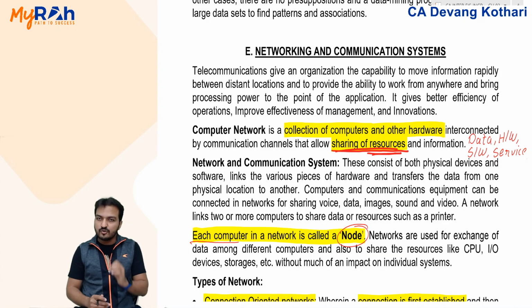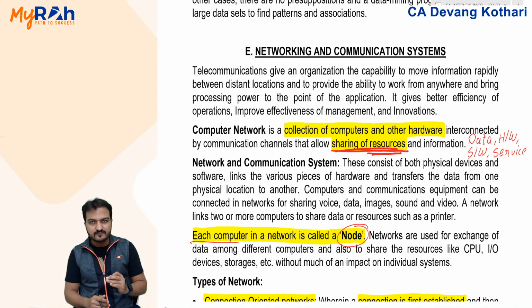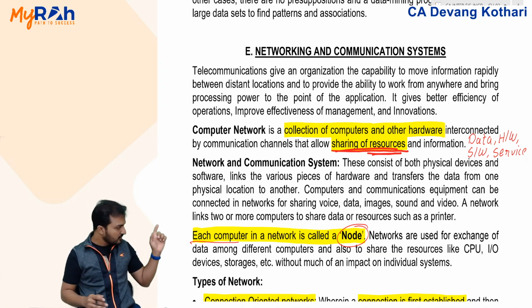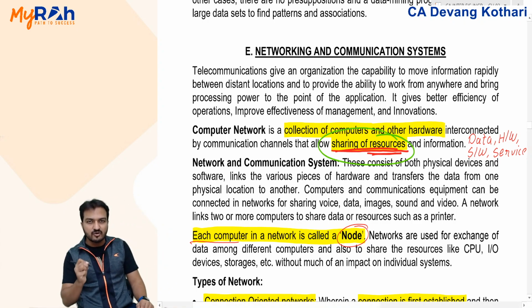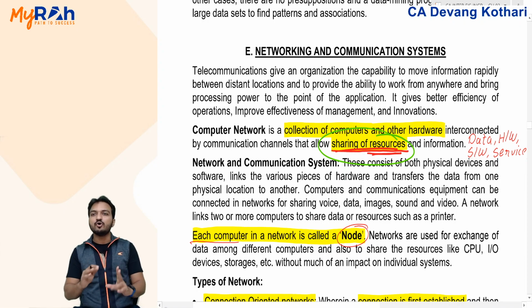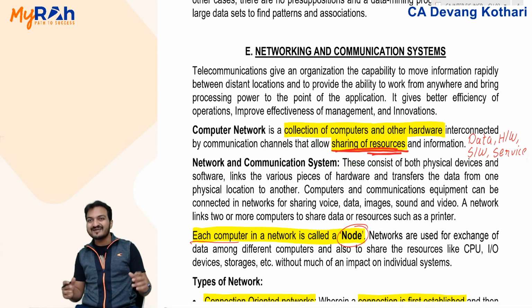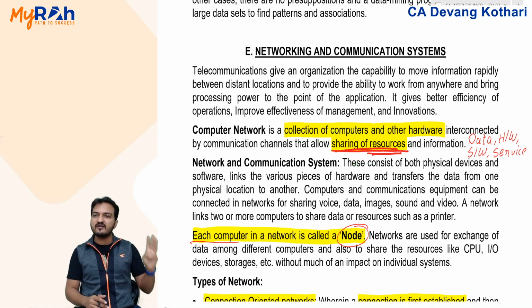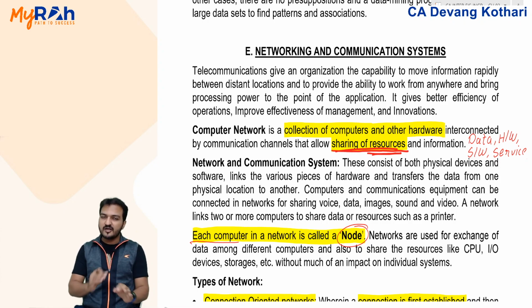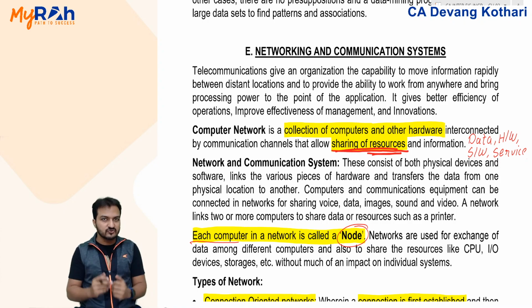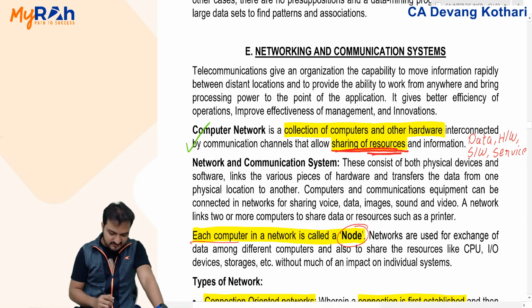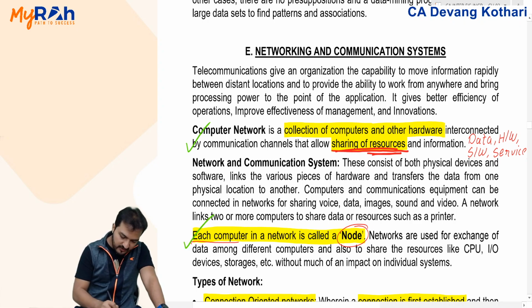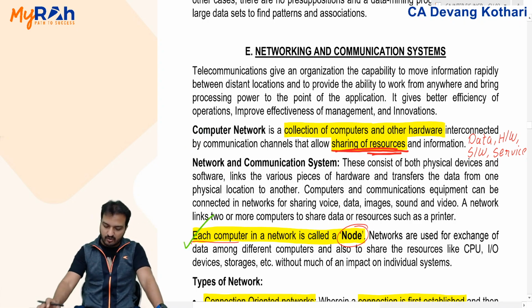Now when you write an answer on networks, any answer on networks you write, these three words should definitely come in your answer. Be careful, no matter what answer about networks you write, it should say that a network is for sharing of resources. Okay, that is the basic meaning. What is a network? Within the network, each computer in the network will be called a node.